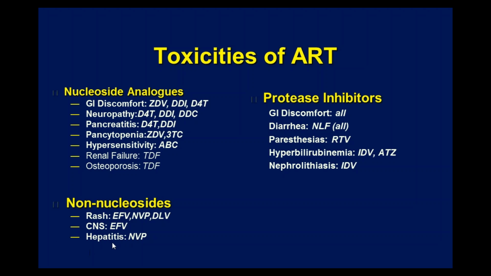The non-nucleosides can give you rash, they can give you hepatitis. Efavirenz has what we call CNS toxicity, where people can feel like they are disconnected, that they're not able to concentrate. So we said, okay, we'll take the drug at night. So people started taking the drug at night, and then they started having dreams. And some of the dreams were really bad dreams. I mean, imagine just being told you had AIDS and you're afraid that you're going to die, and people would dream that they died, saw themselves in a coffin. It would be very frightening to them.